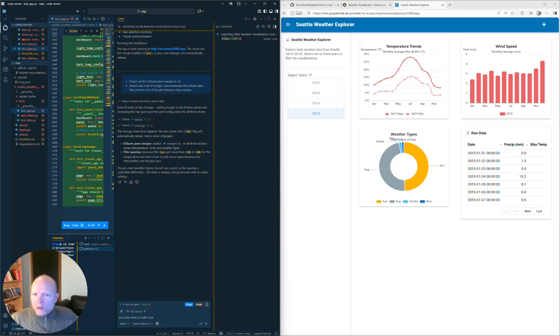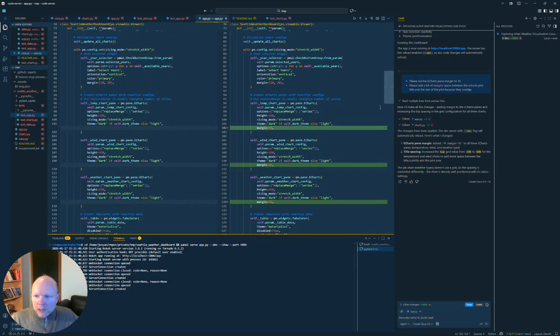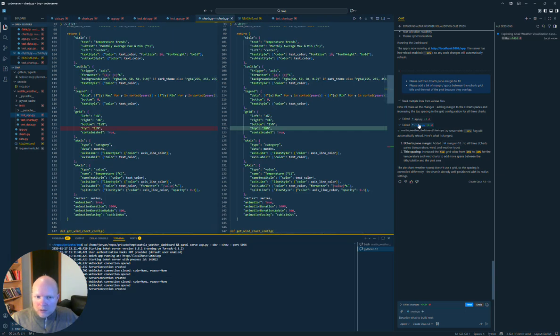So let's just see. I don't really think we got the title higher, but I think we got a little bit of margin actually. Let's just see what it did. So here we can see that it added this margin of 10, and yeah, maybe it should add a little bit more.